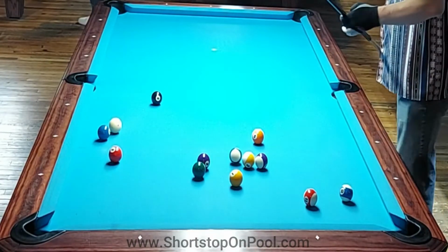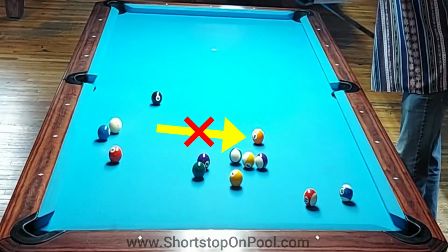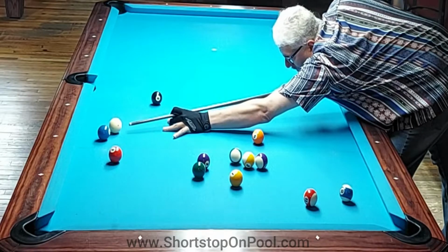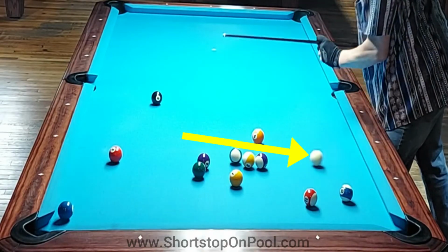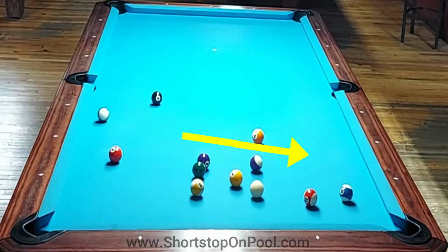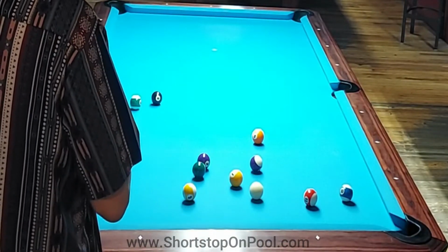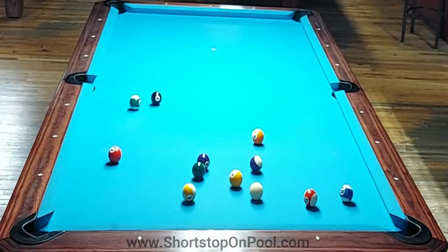What I don't want to do is hit the 5 ball. The cue ball could scratch in the side, it could go up table, lots of bad things can happen. So I really want to make sure that I'm cutting this thin, and I've got left English, inside English. I want to either go between the 5 and that cluster or hit the cluster. As it is, I go between it and end up opening it up. So it turns out to be a very productive shot, but it was a little bit lucky getting to it.